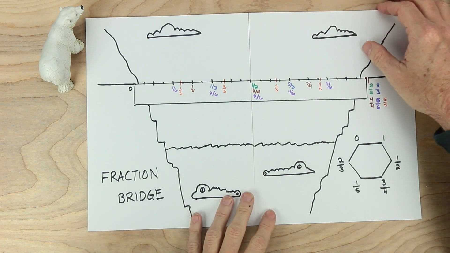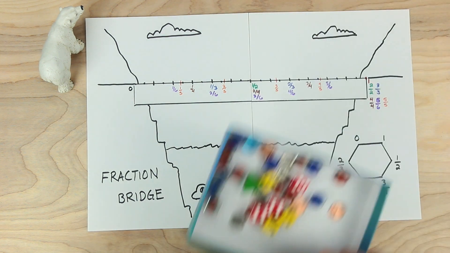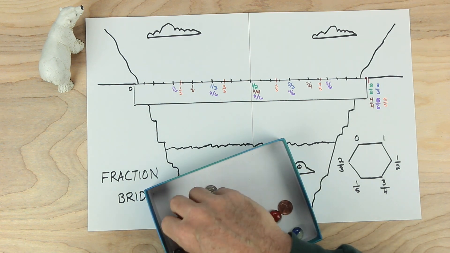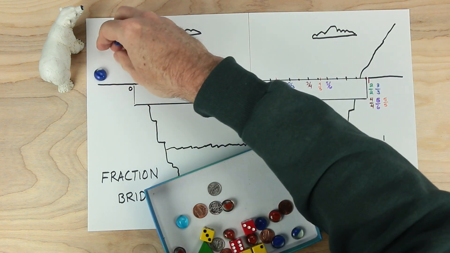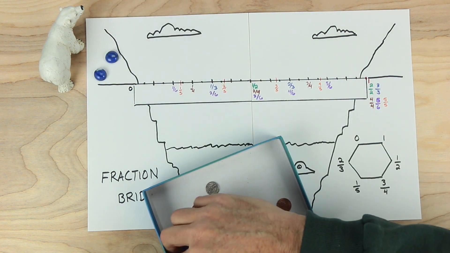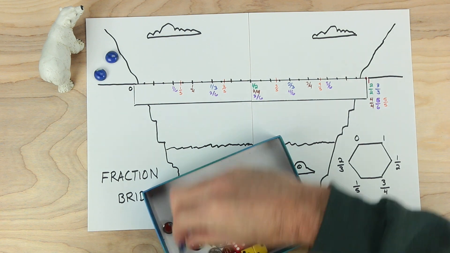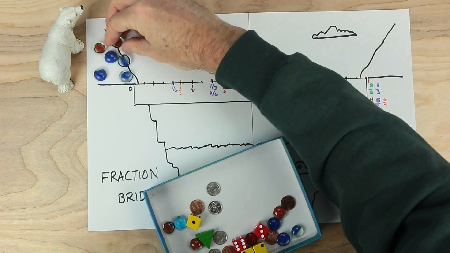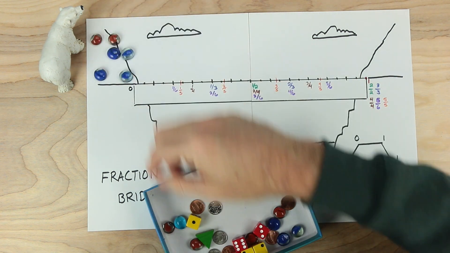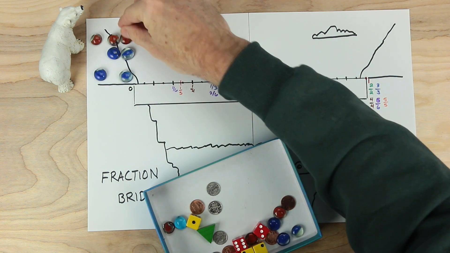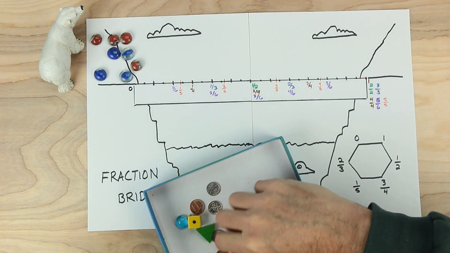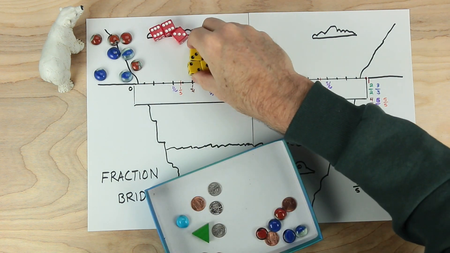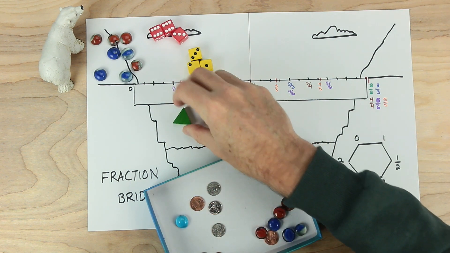Let's make our game playable. What we need are some pieces. So, two players. You can decide how many pieces you want. But you want to put pieces on one side of the bridge, the zero side. So blue is going to have four pieces on the blue side of the bridge. And red will have four pieces as well. And of course, what we're trying to do is get across the bridge. And then we'll need the dice as well. Red will use the red dice, and blue will use the yellow dice. And we'll need a marker, too. This is special.